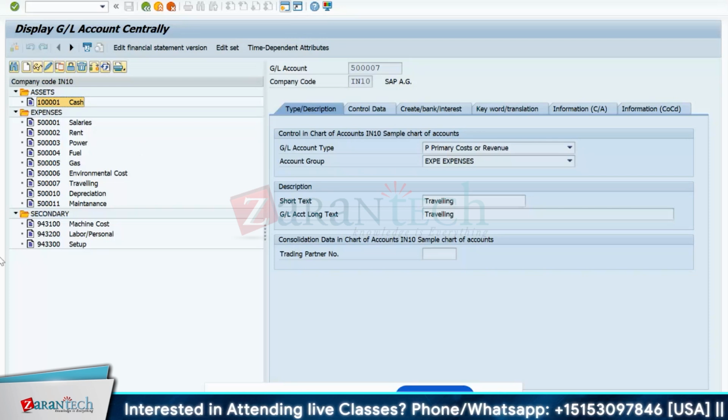Now, before going to planning, we will try to create this activity type master, because for planning there are 2 options I would like to tell you. I'm just thinking which one. Okay, for now let's go with normal planning. Then we will discuss later with the activity type. Okay.